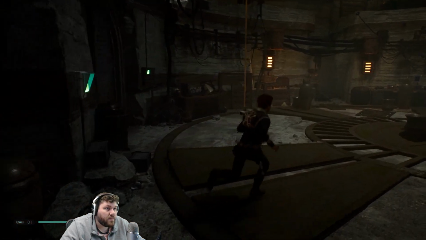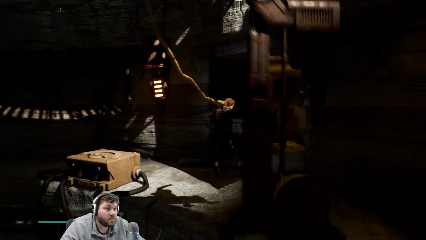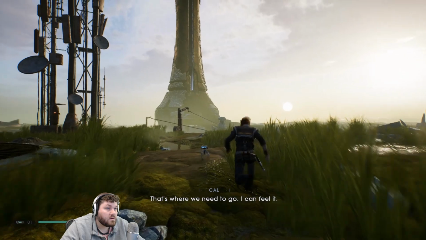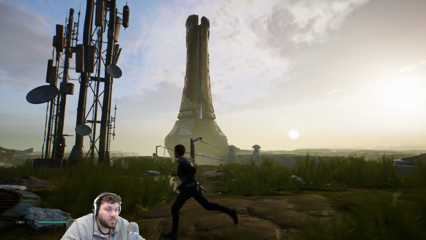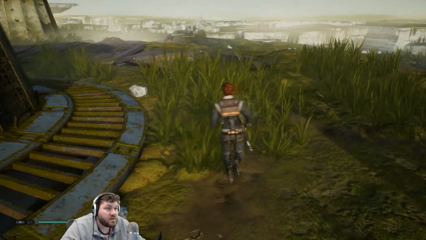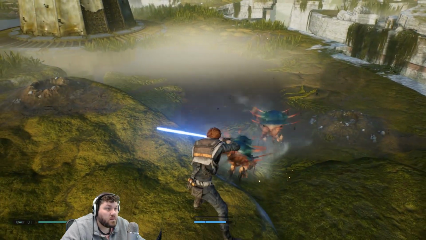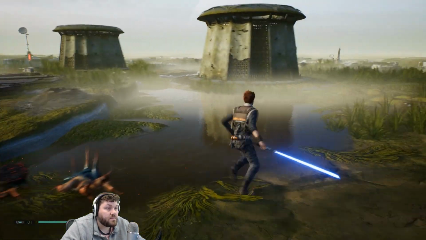And out we go. And then up we go. And then up we go. Forward progression being made. That's where we need to go. I can feel it. Beep, beep, beep. Can you unlock my camera now? Thank you. Much appreciated, game. Hey, bad guys. Two for one special.